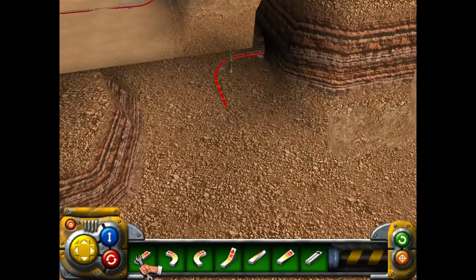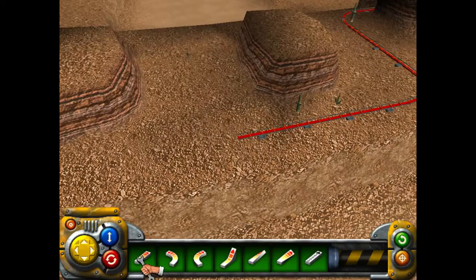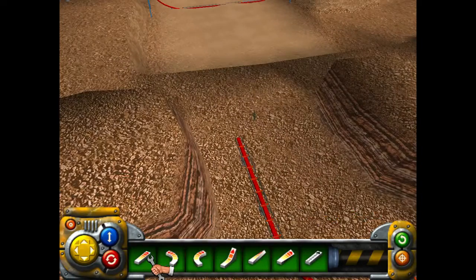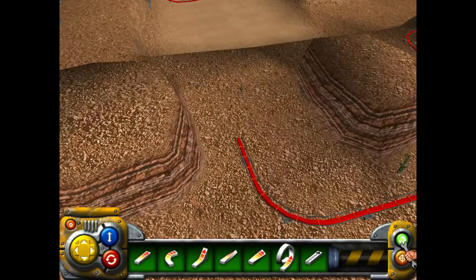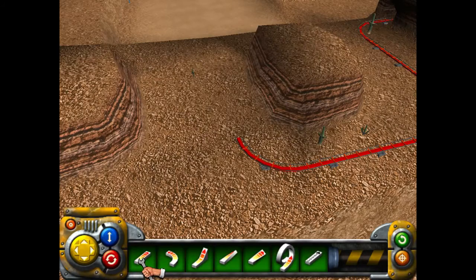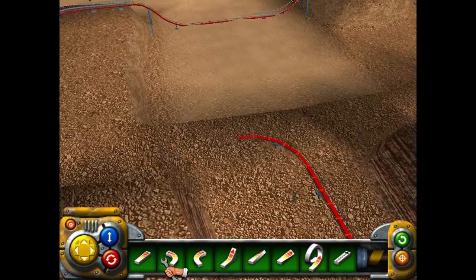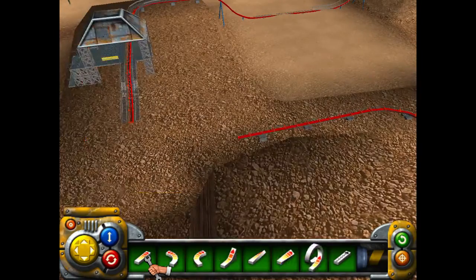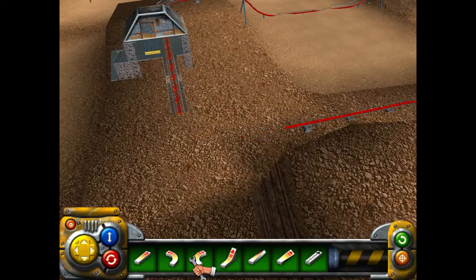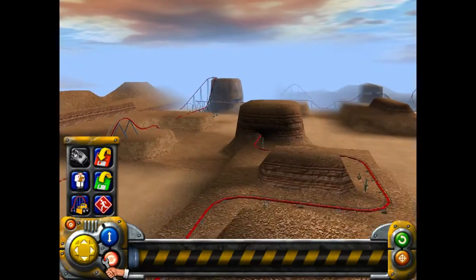Okay, now I'll just do some snaking. Oh, it's right there. God dang it. I wasn't done yet. I want to make another lift hill.